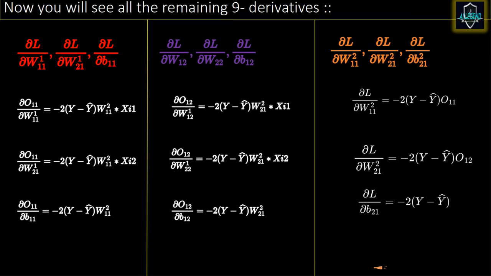I solved this because I want you all to understand the pattern. These are all our 9 derivatives. If you analyze all those formulas, then you can easily apply them in the algorithm. Now we will use the values and find the solution to our query. Now that we have learned to calculate derivatives, it's time to apply them on our data set for back propagation, and we have 9 trainable parameters.